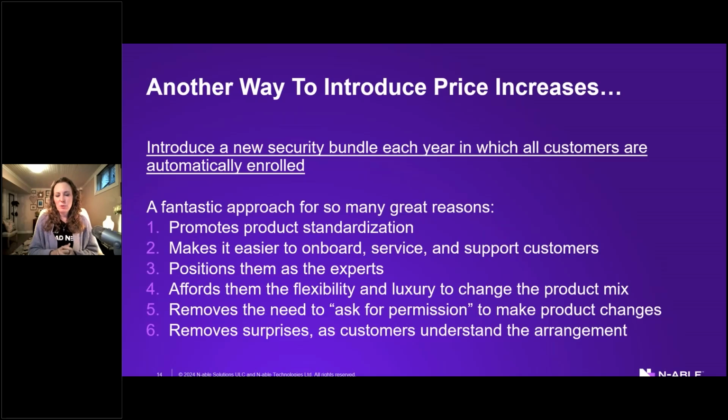Lastly, I think through this approach as well, it removes the element of surprise. Their customers from the very beginning have understood this arrangement. It's in their contracts. And so they've just always generally accepted it as part of doing business with them. And they rarely receive any sort of pushback on that because it's built into their contract. The customers understand that every year they can expect that maybe things might change. They expect their MSP to be reevaluating their security stack, and that this is just a natural part of the support strategy to ensuring that the customers remain as safe and secure as possible.